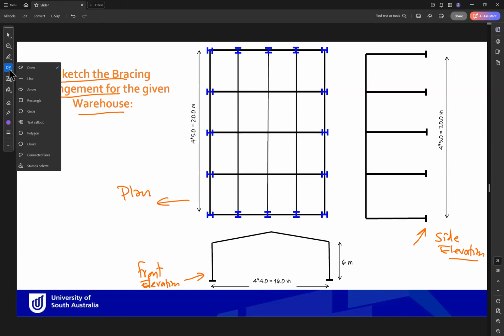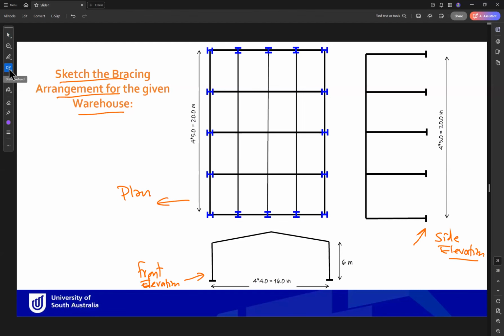I will start with the roof bracing. One option, if we do the same as the first one here, is to add the bracing at the first bay, something like this.